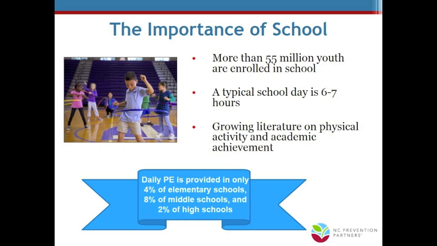A common misperception is that students are getting physical activity during school within PE. However, the statistic highlighted at the bottom of this slide shows the low numbers of students who have the opportunity for daily PE. It's only happening in 4% of elementary schools, 8% of middle schools, and 2% of high schools. So there's a tremendous opportunity to increase physical activity options within the school setting.